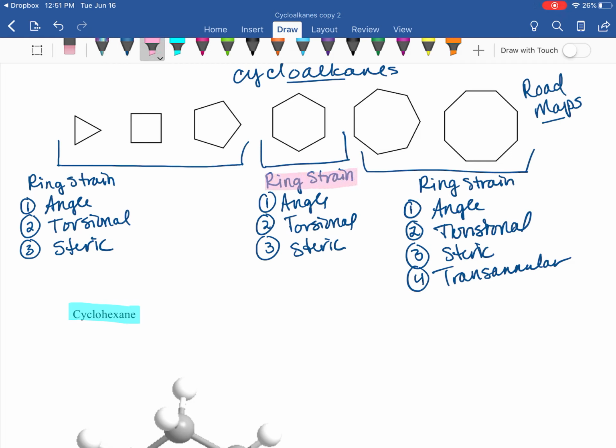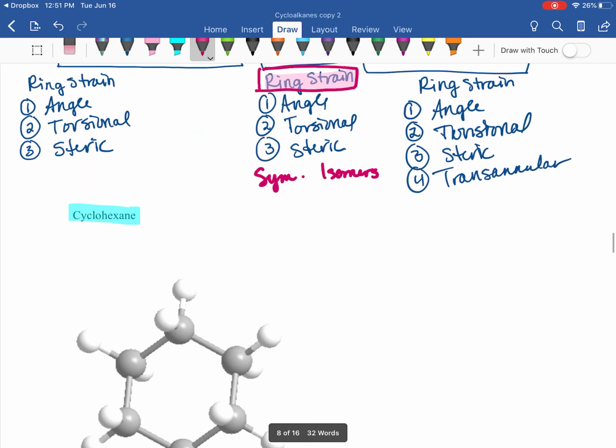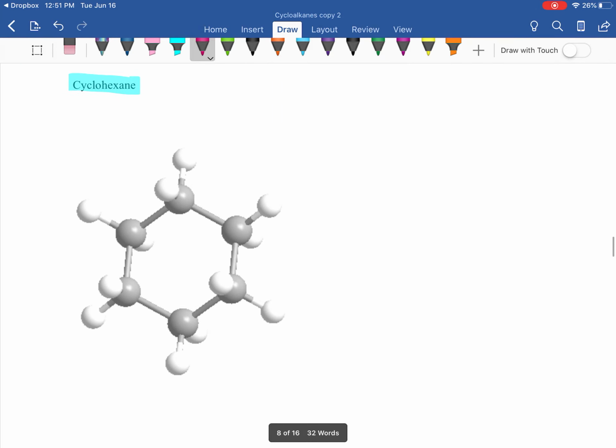So let's talk about why cyclohexane is kind of its own entity. And we are going to include our other 2 vocabs from the last video. So we had ring strain, we had symmetry, and we had isomers. We're going to hit all of those with our cyclohexane. Let's start by grabbing your model set for cyclohexane. So let's pause. This is a good place to pause, and let's go ahead and build a model of cyclohexane. We've got our 6 carbons, and then fill in with all those hydrogens. So hit pause for a second, grab your model set.